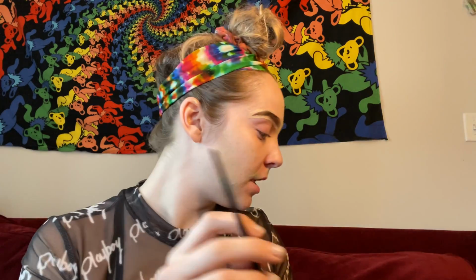All right, now we're gonna do eyeshadow. A lot of people like to use concealer. However, I actually buy an eyelid primer. So this is from Sephora. It's just their beauty amplifier primer for eyeshadow. Get all over that surface.